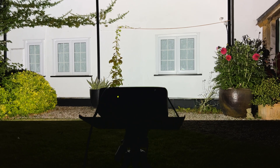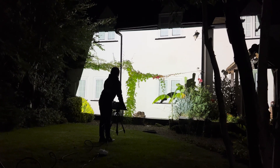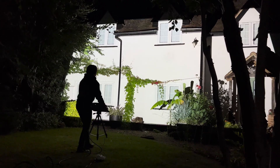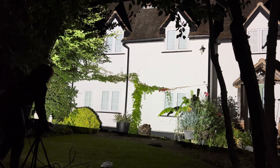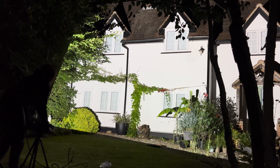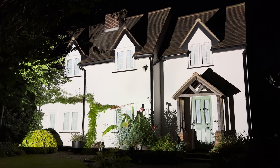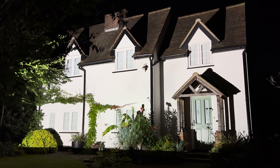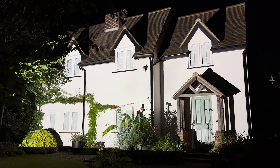While your projector is emitting white light, check its coverage on the house. Make sure you're hitting all the surfaces you want to project on with light. If your projected image is not large enough, move your projector further back — this is where a long extension cord and cables come in handy. But equally, don't position the projector further back than it needs to be. It's good to be as close to the house as possible while getting the coverage you need. The closer the projector is to the house, the brighter the projections will appear. Any light that doesn't fall on the house is wasted, so you want the house to fill as much of the projector's resolution as possible.